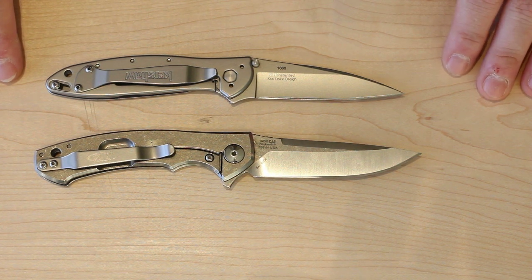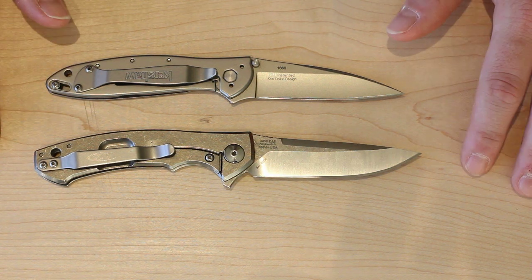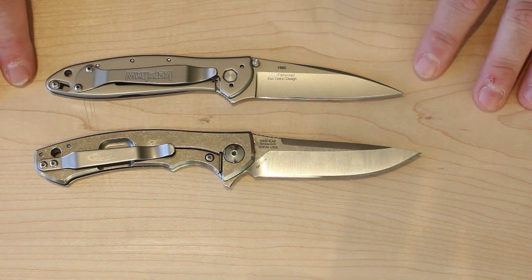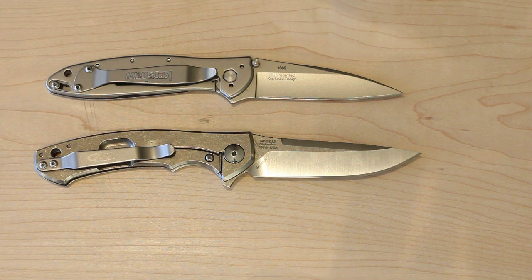So in this video I intend to go over how the $40 knife outcut the $160 knife, and also why it costs $40 to make this knife and $160 to make this knife. Okay? So first of all, for cutting performance, that comes down to a couple measures.